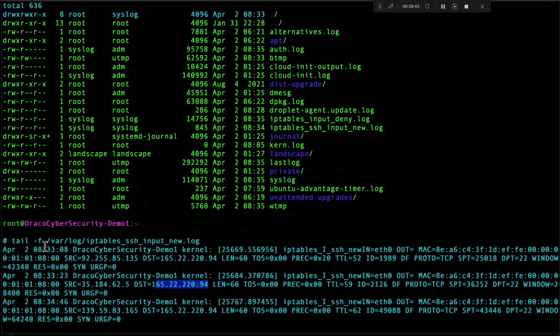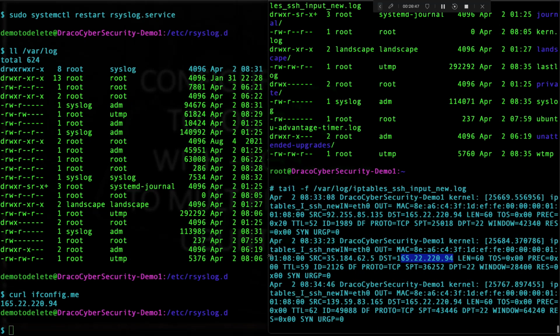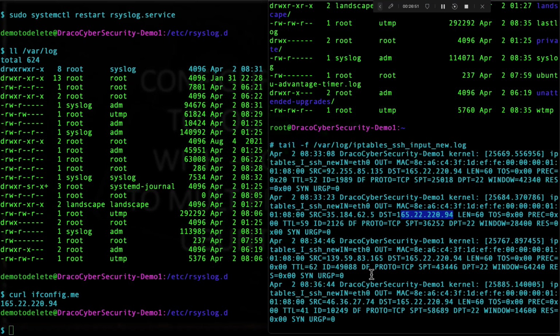Okay, so this is all the new traffic coming in. In this traffic, there are packets that are allowed and packets that are not allowed, right? We did not specify deny SSH. We actually specified all new SSH connections.